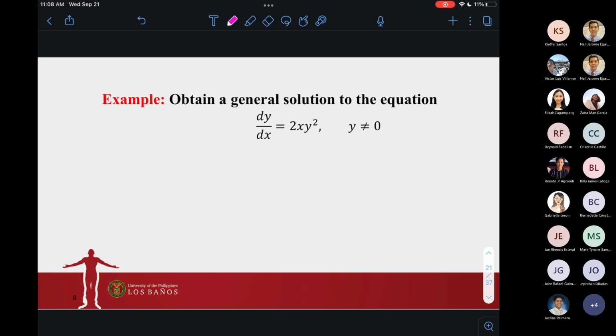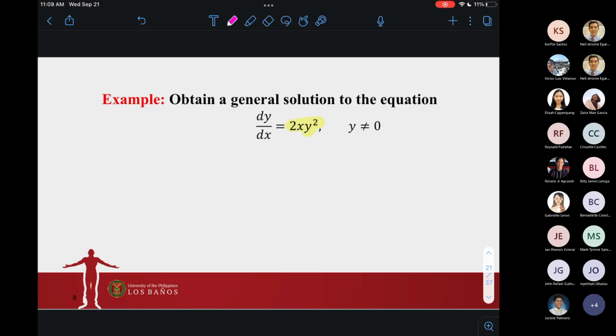dy over dx equals 2xy squared, provided that y is not equal to 0. Ano ito isa-solve? Well, separable ba yan? Actually, isang tingin pa lang dapat automatic na separable na yan kasi naka-explicit form siya. Yung right-hand side, 2xy squared, kaya nating i-factor na yung first factor puro x's. In this case, that first factor is going to be 2x. The other factor na puro y lang yung kasama will be y squared. So this is indeed separable.